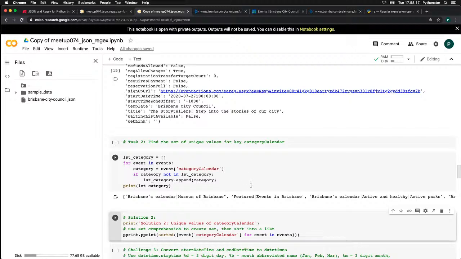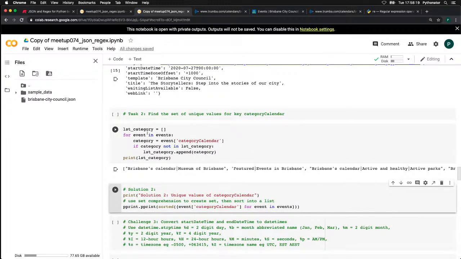And so you can see what we've done here. We've looped through all the events. We've checked to make sure we haven't already got it. And if we haven't already got it, we add it into the list and then we get the full list of them all. So this is one way of doing this code, but it turns out some of the things in this code are quite common requirements.